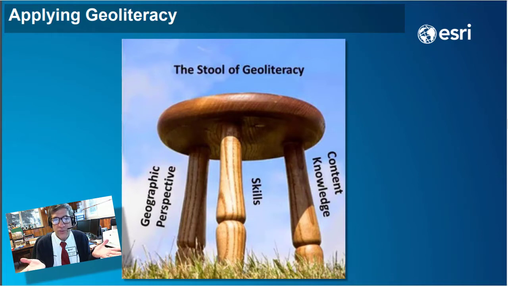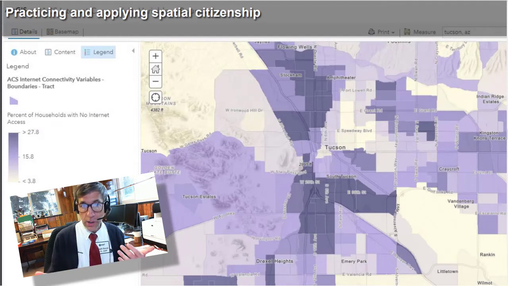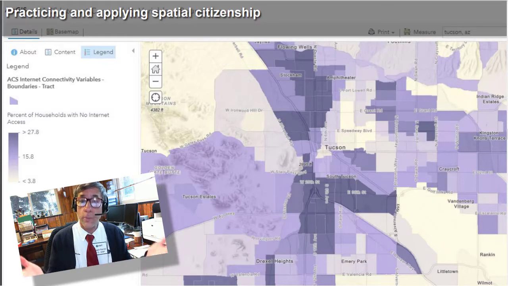The problems we face, folks, are just too serious to pin it all on the job training after a person enters the workforce. We've got to start with education. A key way of teaching and learning spatial citizenship is in applied ways. Geotechnology offers the ability for learners to ask a question, frame a problem, gather and assess data, perform analysis, adjust variables and inputs as needed, propose solutions, and act on the newfound knowledge. This leads to additional questions and the cycle continues.